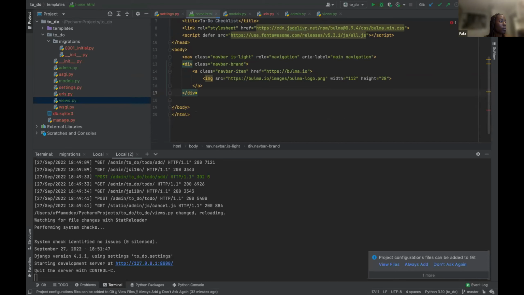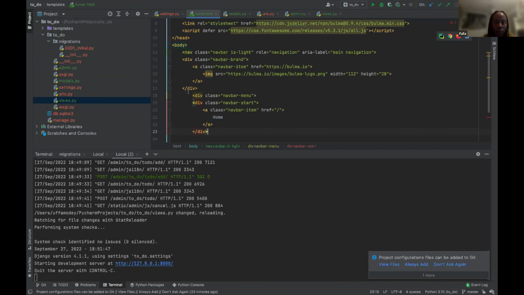Put in another section here. I'm just ending the file.